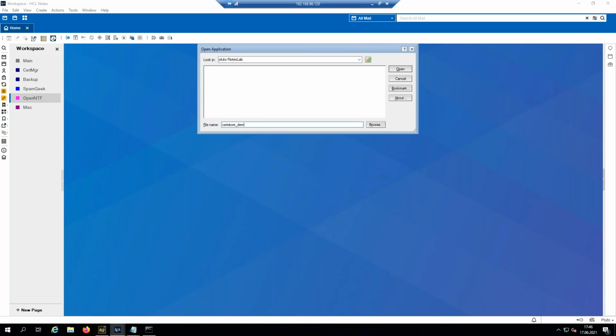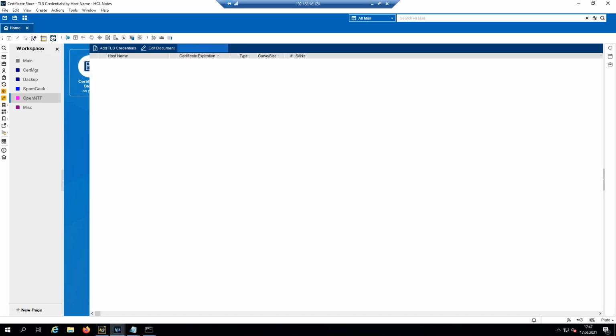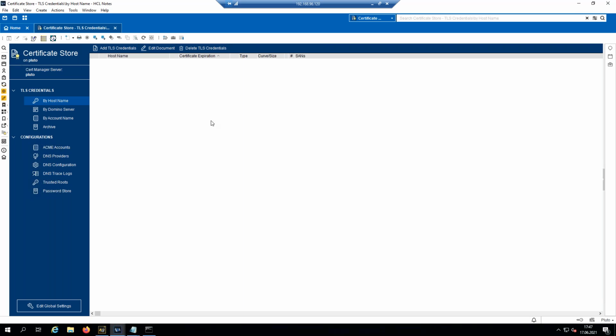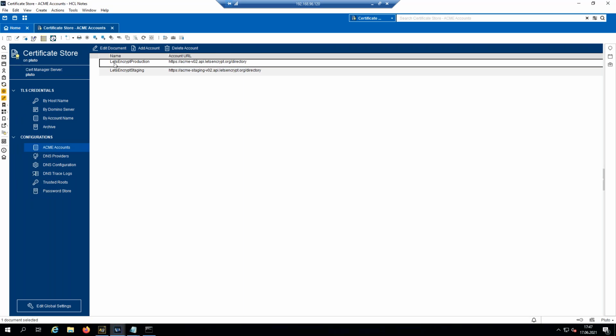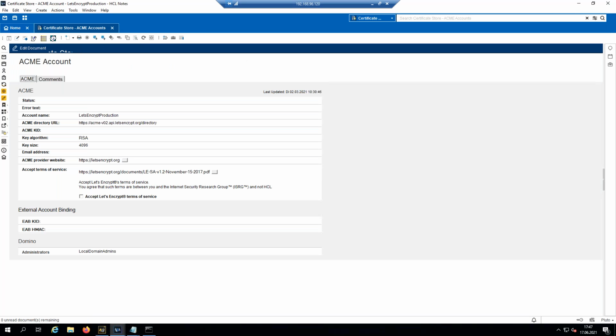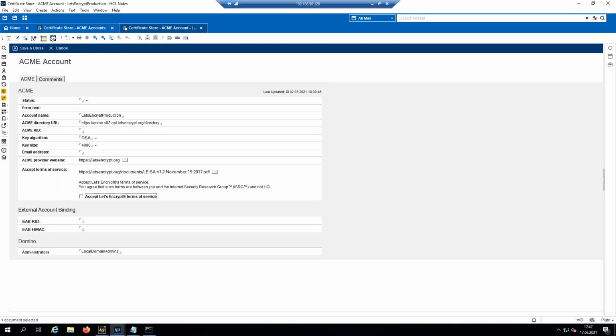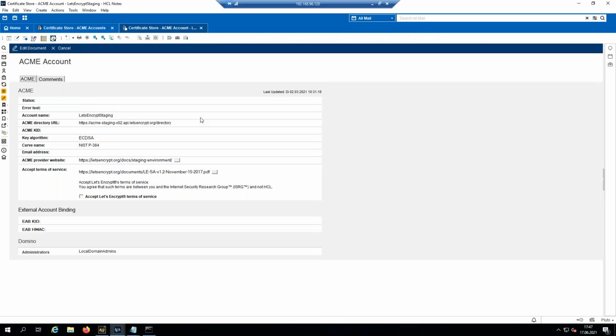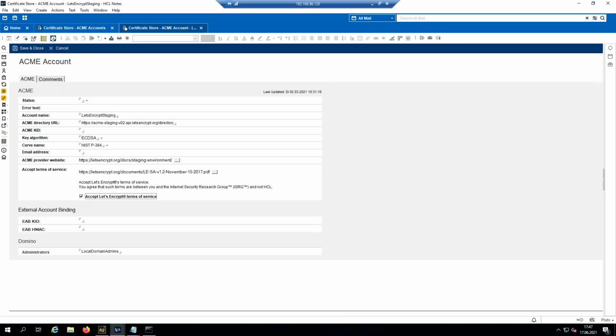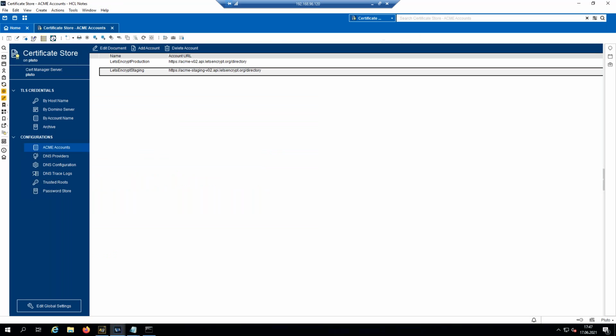Start our demo. So we have a brand new database. It's almost completely empty. The only thing you see are the ACME accounts. And for the ACME accounts, you will have to go in once and accept the license terms, because if you don't do that, it will not work. The protocol will complain, and you will see log messages from the protocol that the terms of service are not accepted.